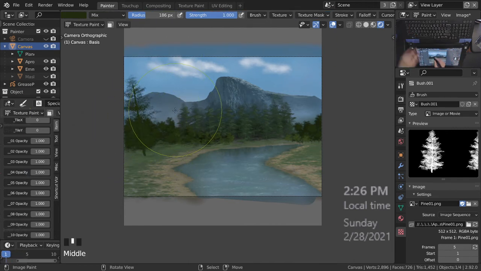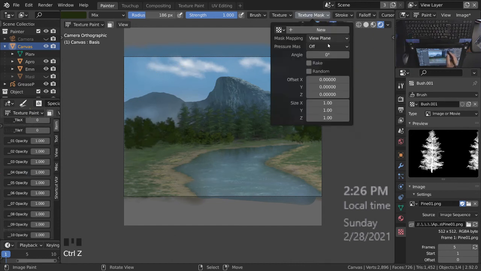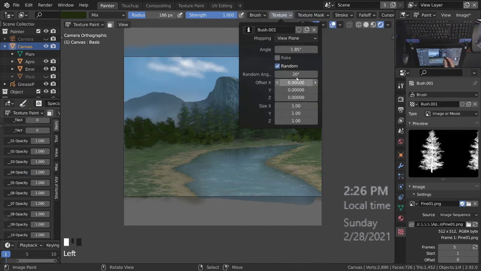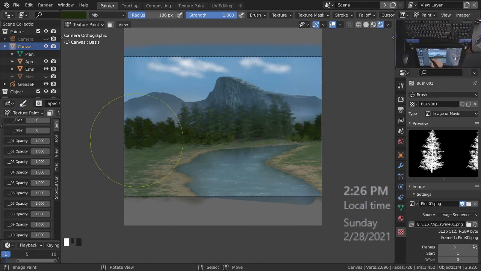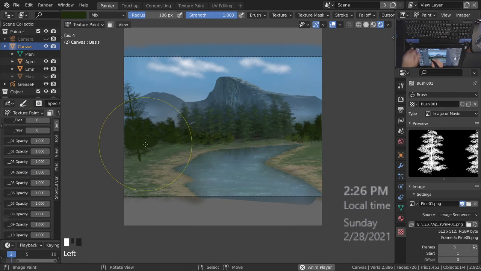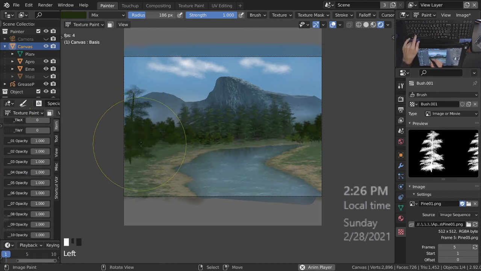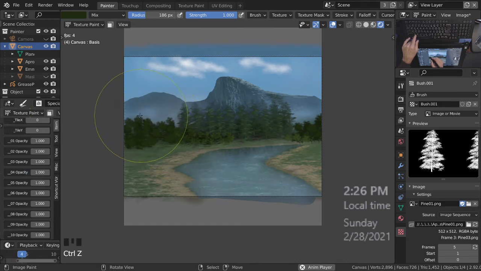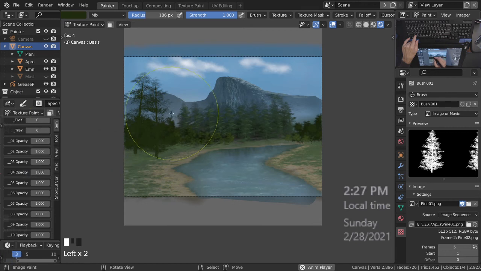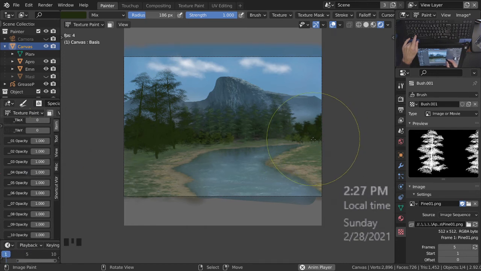What's happening is, Control Z, that I have too much angle randomness. I'm going to change it down to 1. There's 1. There. That's good enough right there.